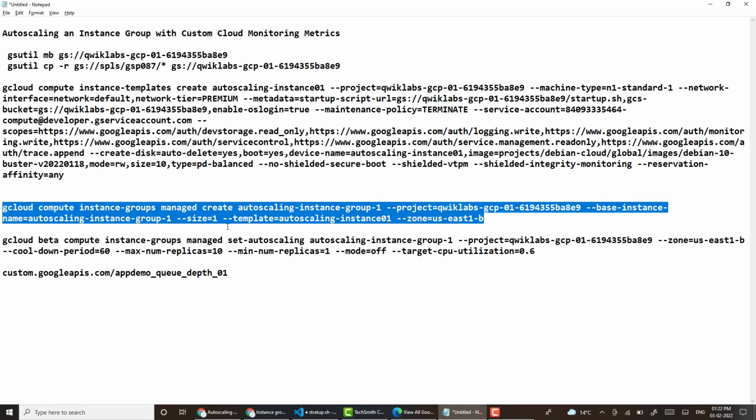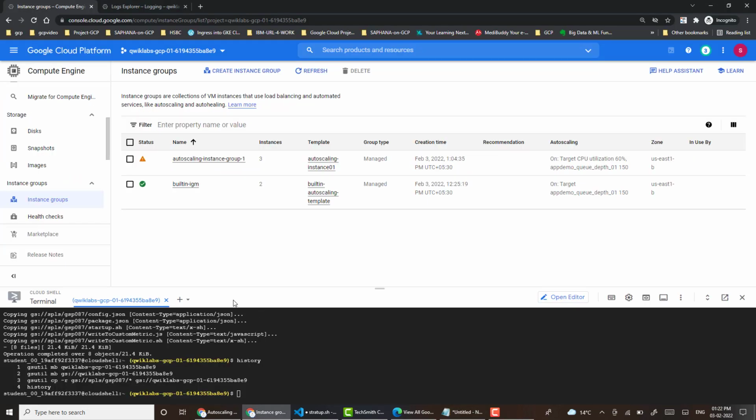This is the command which I used to create an instance group. You can also follow it. Through the Cloud Shell command line tools, I used the gcloud command, and then it was created.